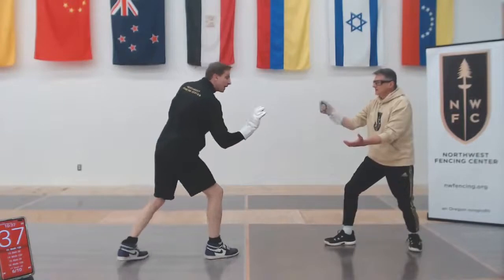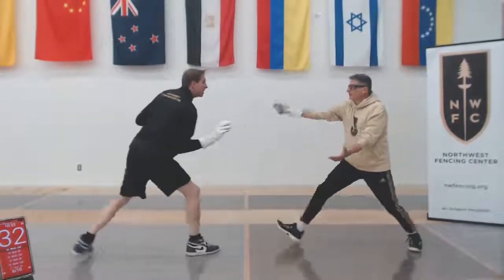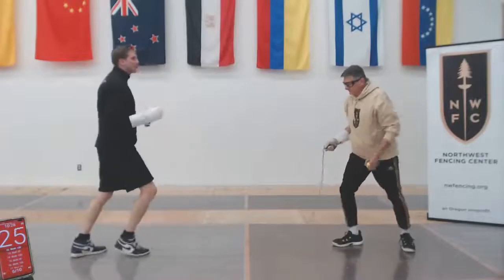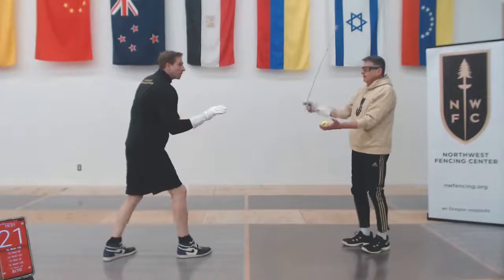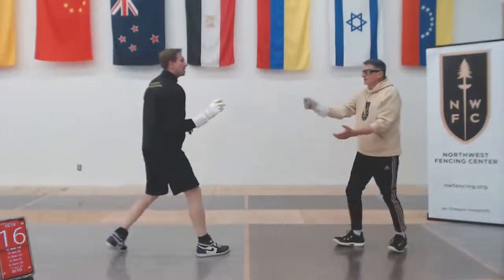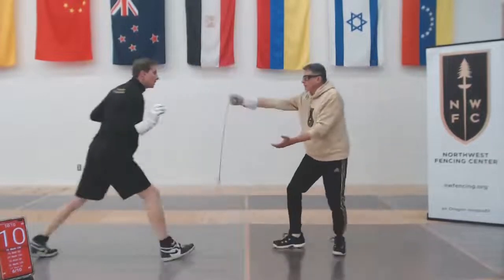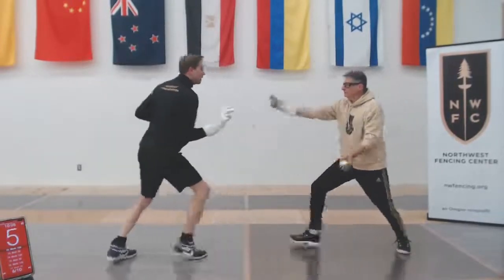Really focus on that balance. Be able to fall right back in. And the other way you can do this is on the first time through, keep track of how many takes and putbacks you got in that rotation. If you're doing this with a non-fencer, all they're going to do is take a big step. So maybe take 2 steps and extend their arm. That's all I do. If it's 2 big steps and I can get my 2 retreats out, that should be enough for me to get that sense of being a pull.